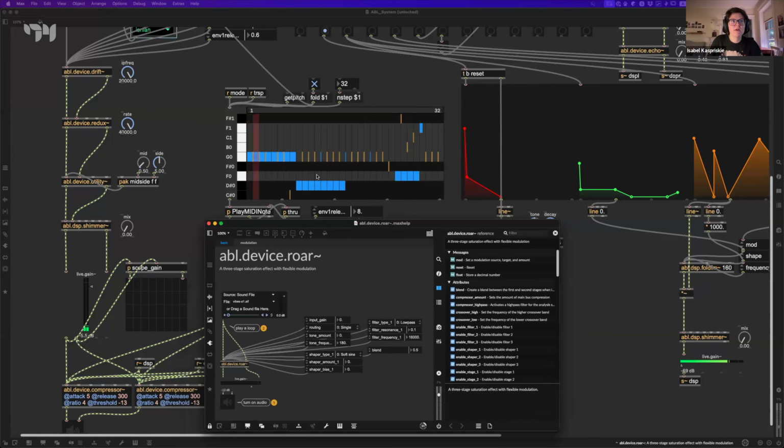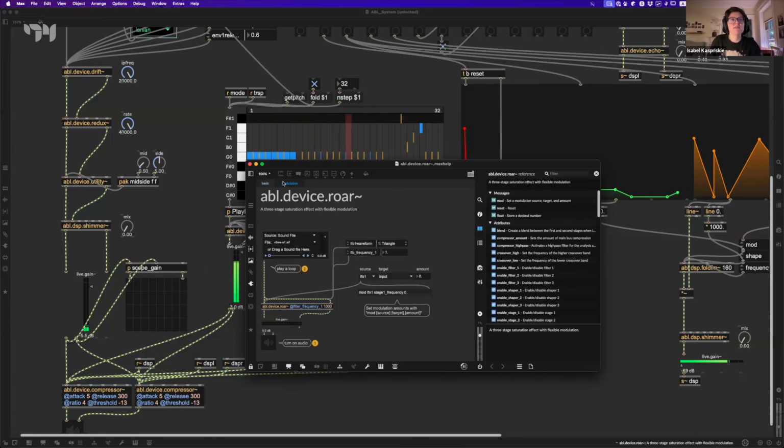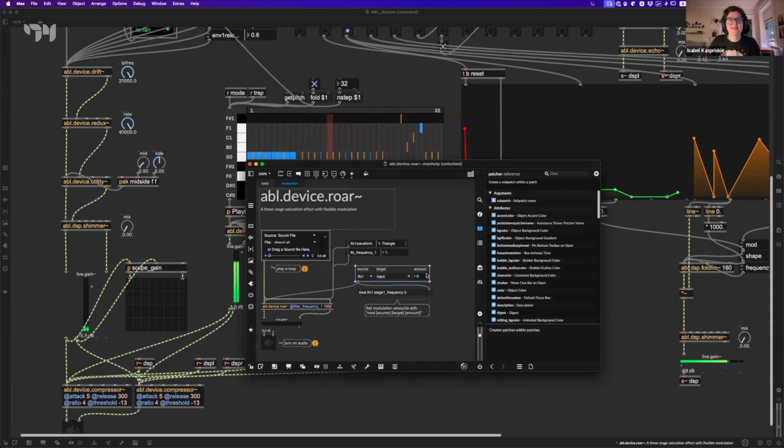Oh yeah, an interesting thing about the Roar. There are two different things in terms of the internal modulation in Roar and in Drift, right? But they happen differently. In Roar there's a message to set the modulation, because there's so much of it, it's so focused on modulation that it's its own thing. And in this help patch, you can grab this handy dandy little thing to set up the message, or to set up the modulation.